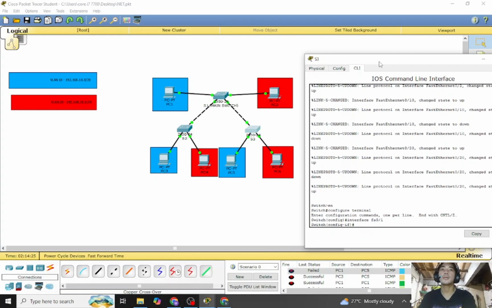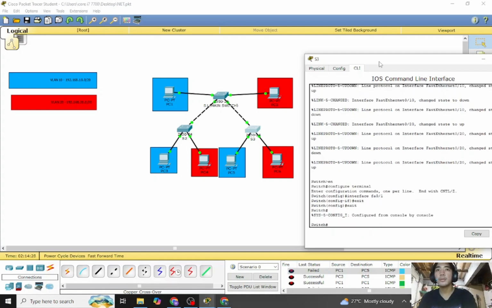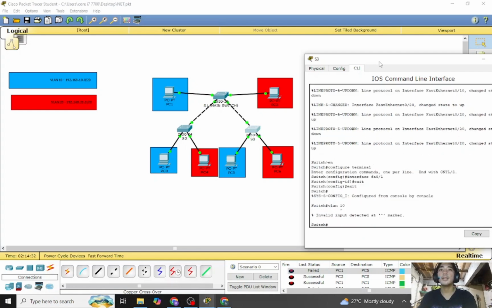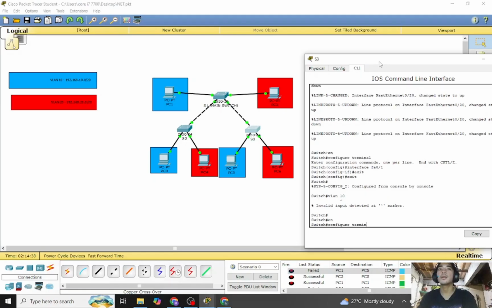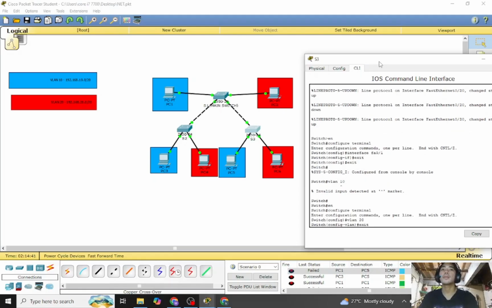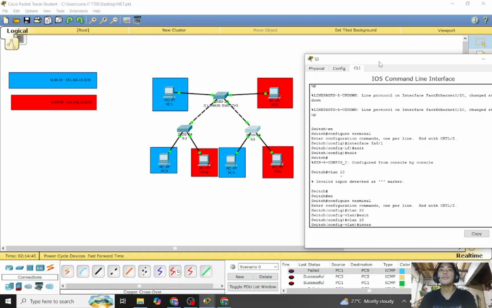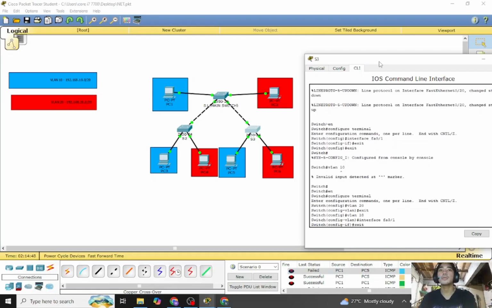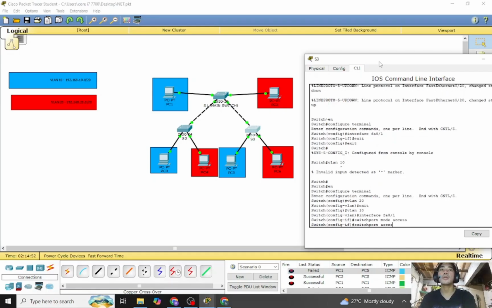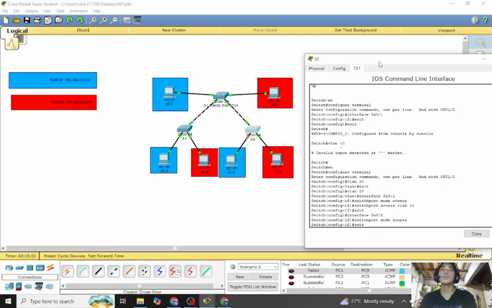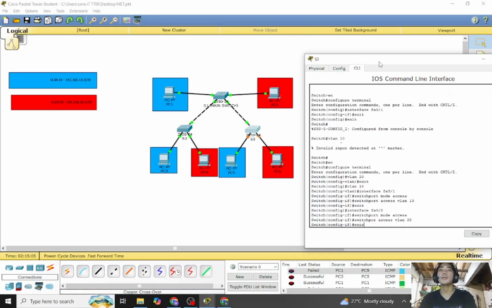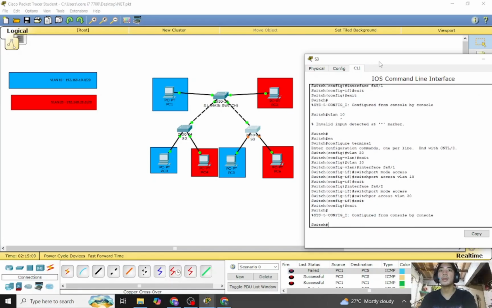And then next naman dito, enter, enable, configure terminal, interface FA0/1. Exit muna tayo. Enter, configure terminal, VLAN 10. Wala nga. Enter, enable, configure terminal, VLAN 10. Interface FA0/1. Then switchport mode access, VLAN 10. Then exit, then interface FA0/2, then switchport mode access, VLAN 20, then exit, then configure terminal.